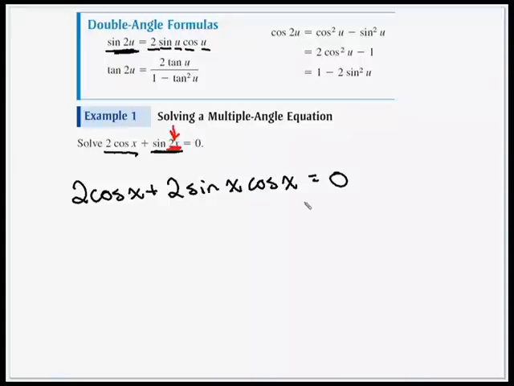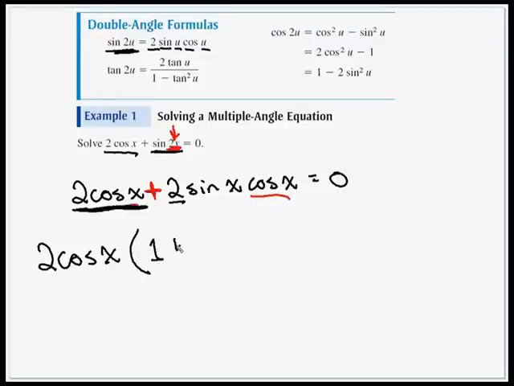Now it looks like something we've seen in the past. This was back from section 7.3. We have 2 terms separated by an add or subtract sign, and we have a common term in each that we can factor out front. And it looks like we can also pull a 2 out of each term, and we can pull out a cos of x. So when we pull 2 cos x out of this first term, there's nothing left, or just a 1 to hold its place. Plus, well, we factored out this 2, we factored out the cos, so all that's going to be left is sine x.